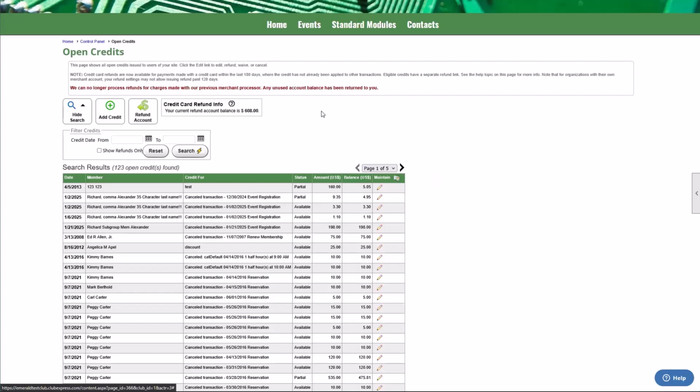Because in most cases, once that payment is processed, we send those funds to your bank account, and ClubExpress doesn't have a built-in way for us to just take money from your account without your authorization. So we have to have you come in and essentially authorize us to pull that amount from your bank account for you to then issue it to that user, that member.